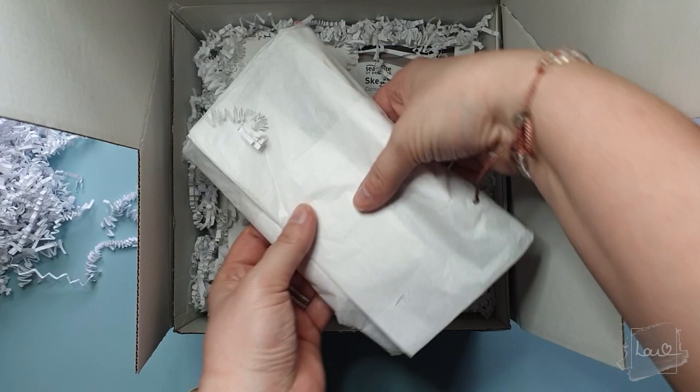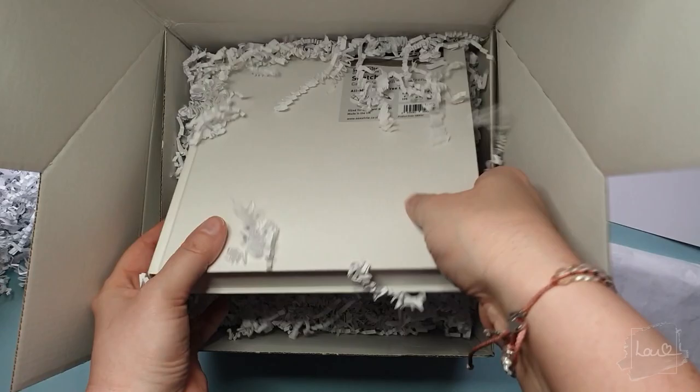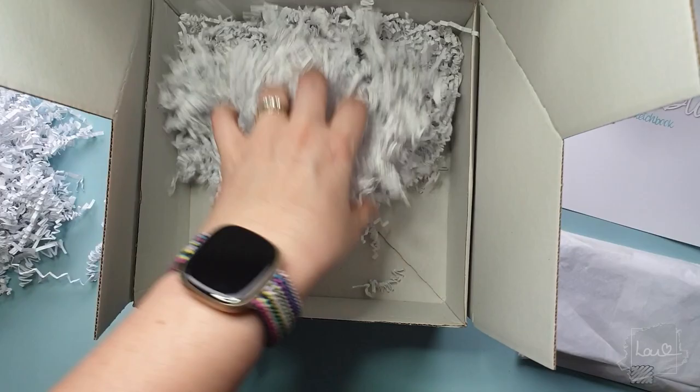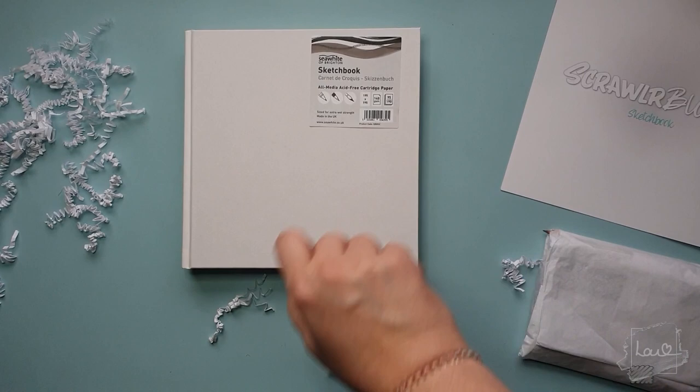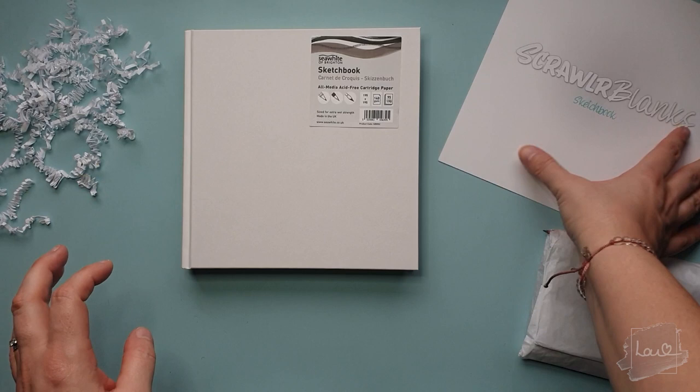Let's just get everything out of the box. Okay. Anything else? That is it. Okay, let's move that. Okay, so let's just move that all to the side.